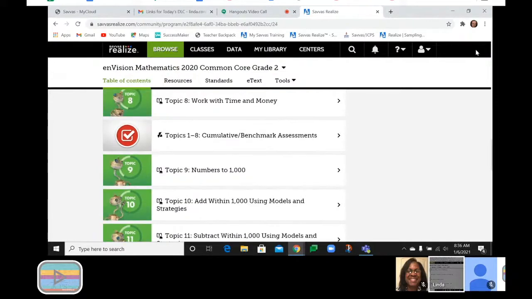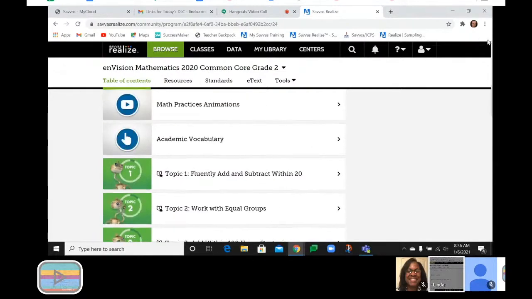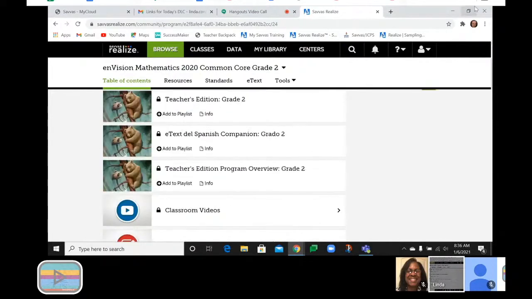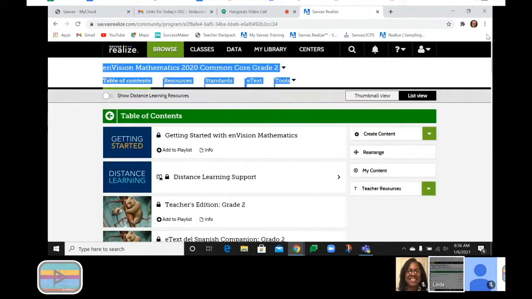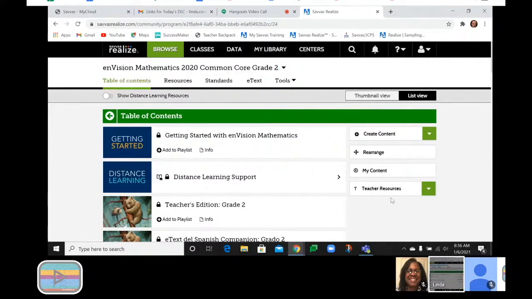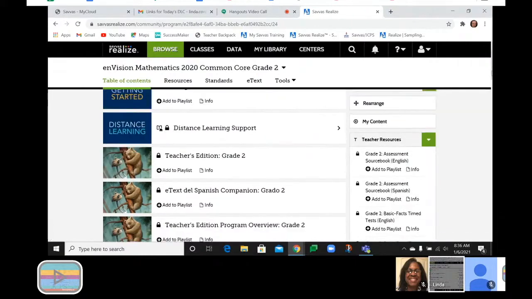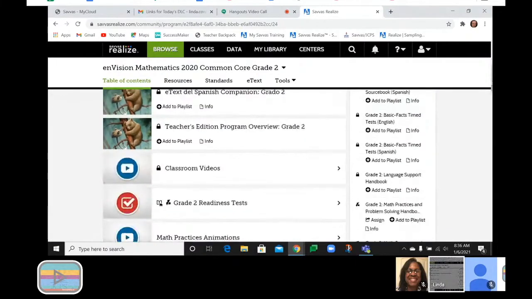But I also want to call your attention to, remember, we're on the first level. There's three layers or levels, however you want to think about that. And new computer, weird scrolly bar. Okay, so over here, you notice you have teacher resources. When you drop down, you're going to have a whole lot of resources, and it depends on what grade level you are, what will be in here.